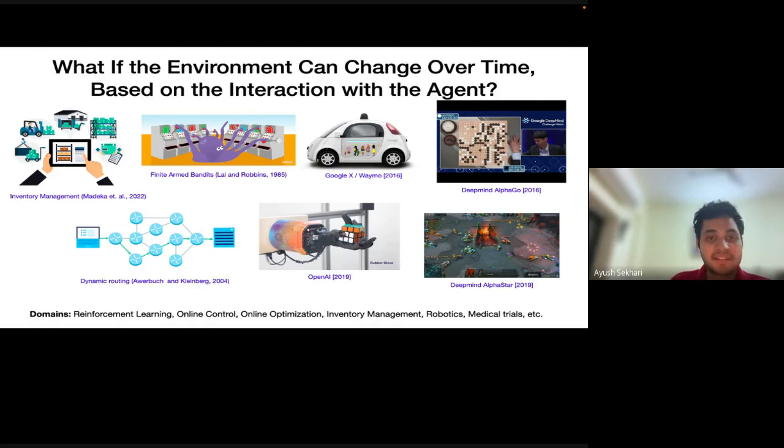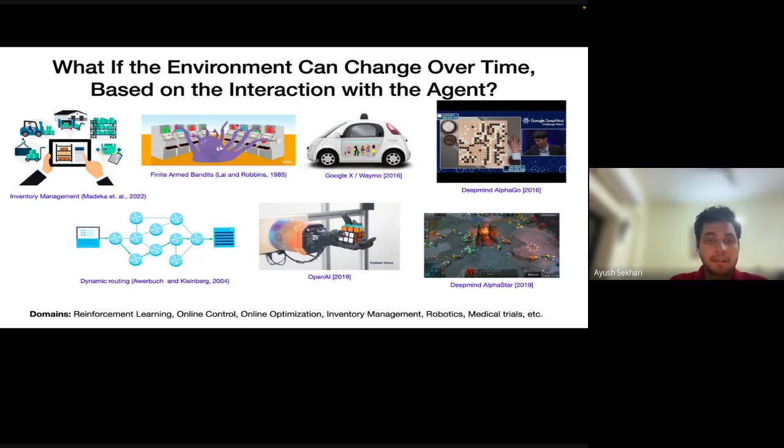However, as these applications are getting advanced, one important factor to take into consideration is that one cannot assume that the underlying environment that the agent is interacting with is stationary. In the sense, the underlying environment can itself change over time. For example, in inventory management, the supply, demand, and production can change depending on the time of the year, whether it's a festive season and so on. Or in the case of self-driving cars, the environment can change depending on weather, time of the day, and so on. So the focus of this talk is to consider interactive decision-making problems where the environment can change over time.